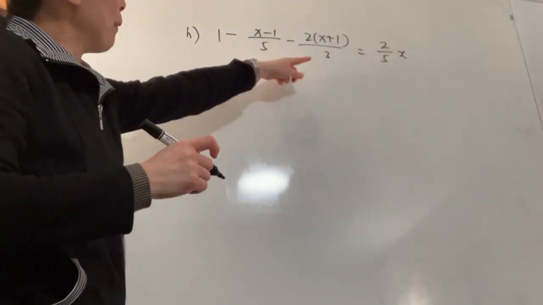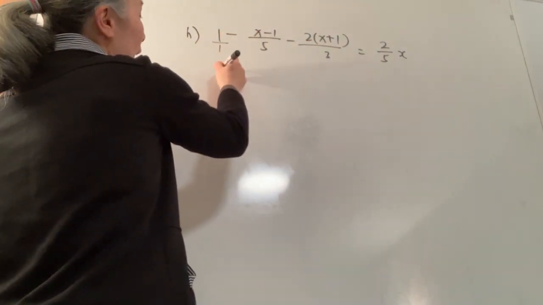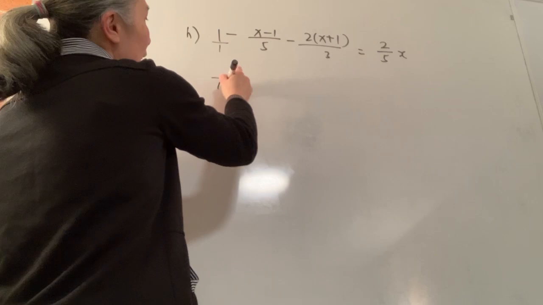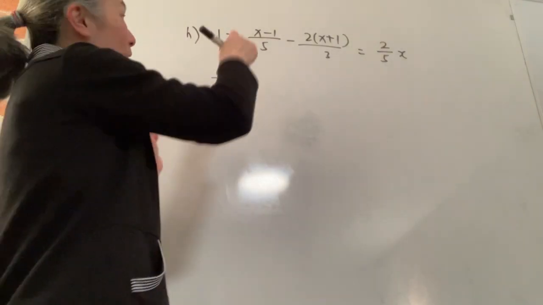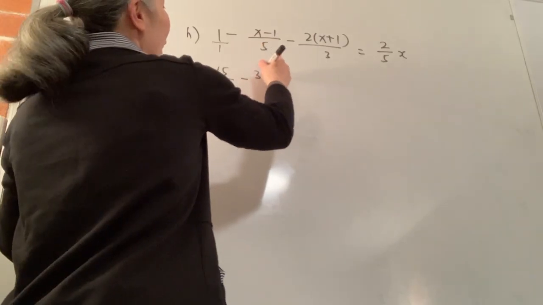Is, you know, it's going to be 15 on the bottom. So, which is on 1. Yeah, so you're going to change everything to 15. So, if I change it to 15, I times this by 15. If I change it to 15, that means you need to times that by 3. Good. You're going to have this.